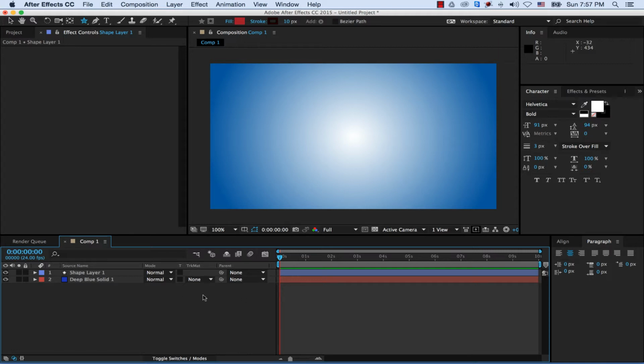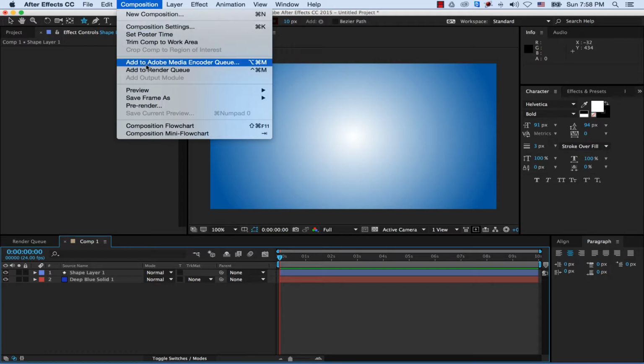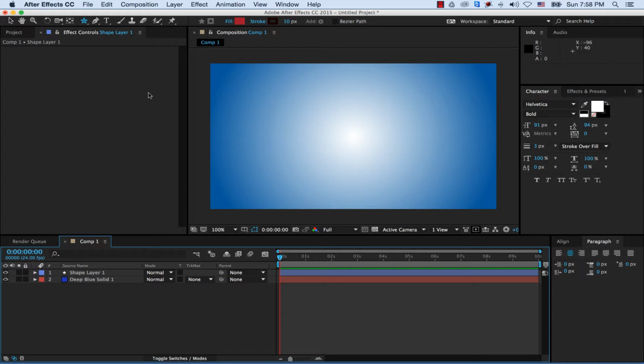Let's make sure that the composition, one thing we want to make note of is what the composition is named. This is named Comp 1 for this example. Hopefully yours is named something different, like lower third or full screen title, something along those lines. And make sure that this is selected. So make sure your composition that you're going to export is selected down here. Then go up to Composition, Add to Adobe Media Encoder Queue, and give that a minute, a few seconds.